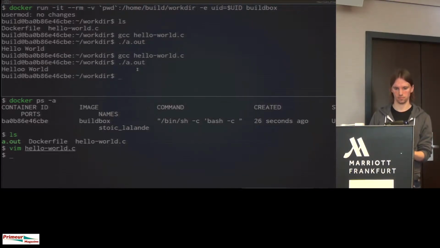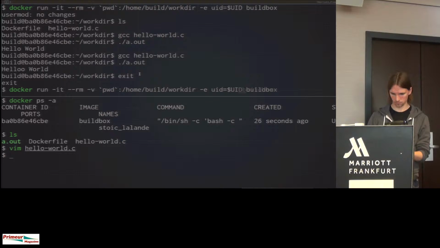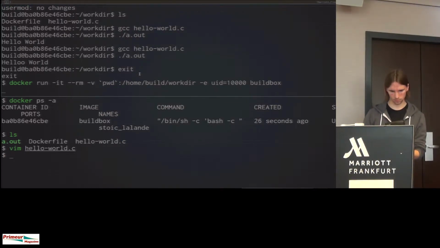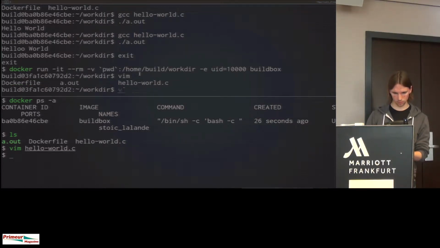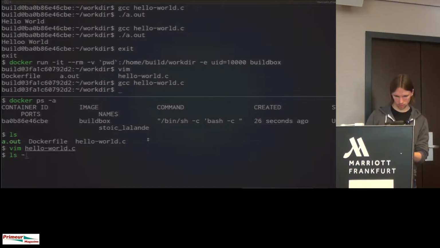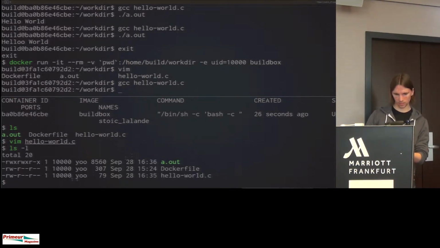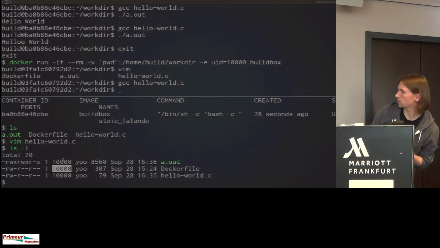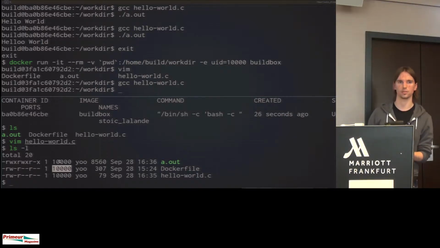So if you start the container with UID equals 500 or something, just to check, if you compile it and then ls -l, it shows a different UID. Now it's run against a different UID. The permission changed from 1,000 to 10,000.